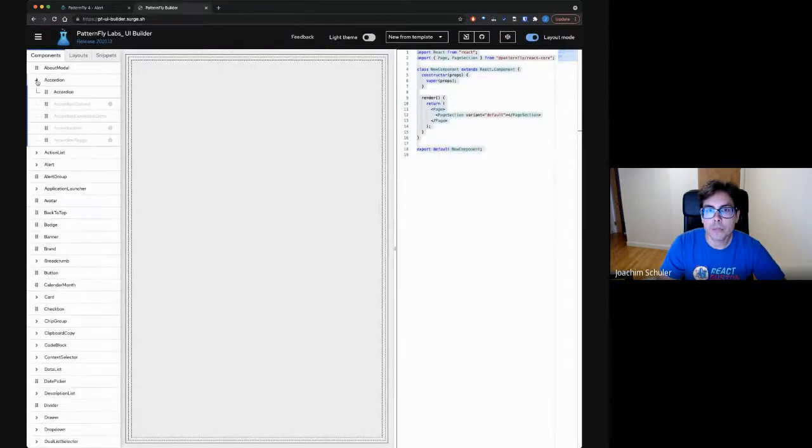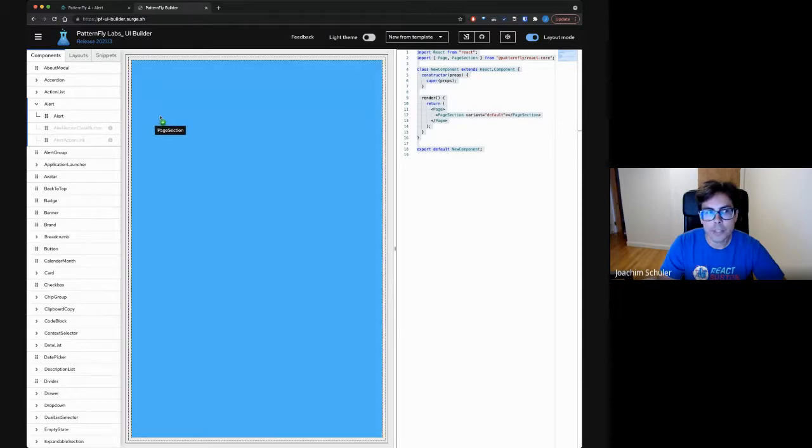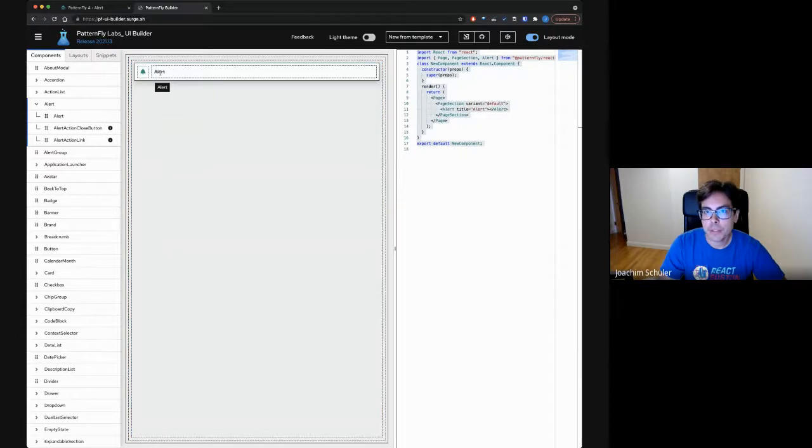For example, if I look at, let's say, the alert, I can drag and drop. And this might be hard to see over screen share, but I'm dragging and dropping this list item over into the area on the right. And you can see that I can now drop it. And it puts the alert component inside of this area.